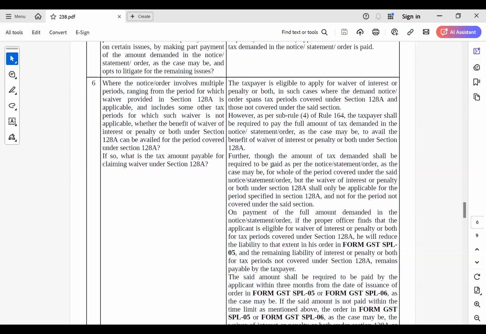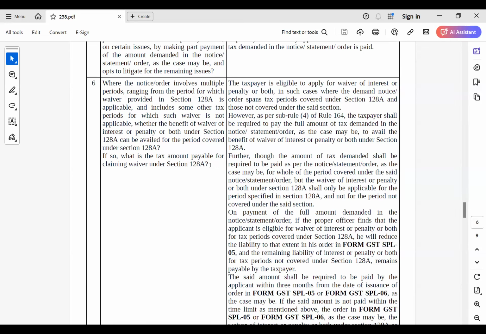Is there any views from the members? Sir, in my case, for 2019-20 there was one show cause notice, and 2020-21 there was one show cause notice, but the officer proceeded to issue a combined order for both the years, even though there were two separate show cause notices. Is that allowed? There is no bar anywhere in the law that they cannot issue such a combined order, because in the order he has clearly referred to the two SCNs, and he has issued a combined order.